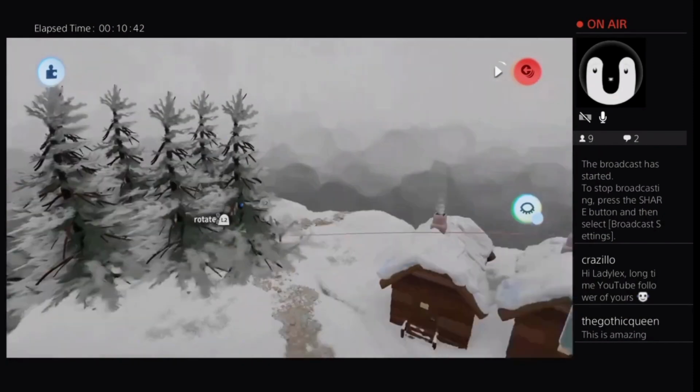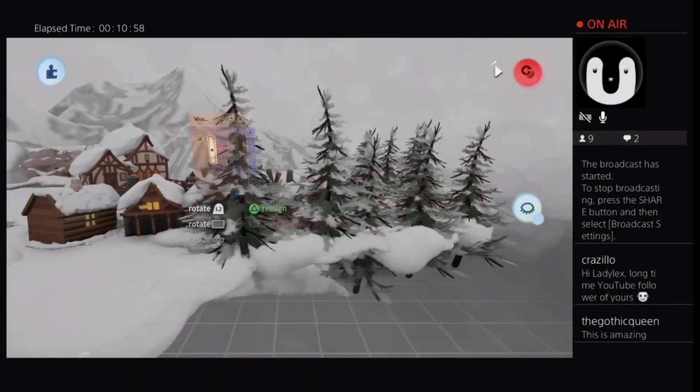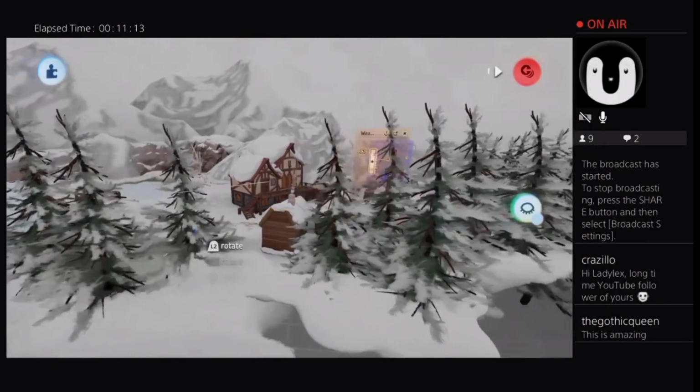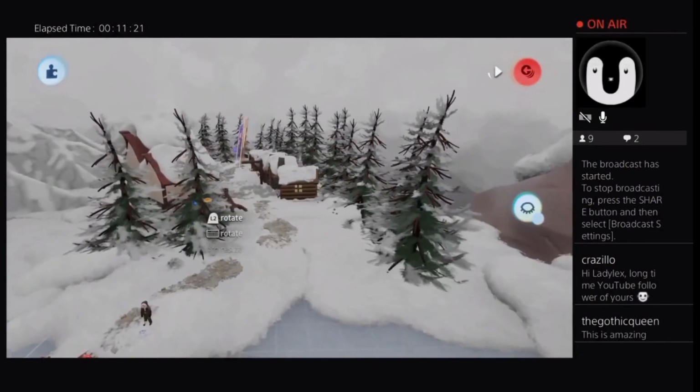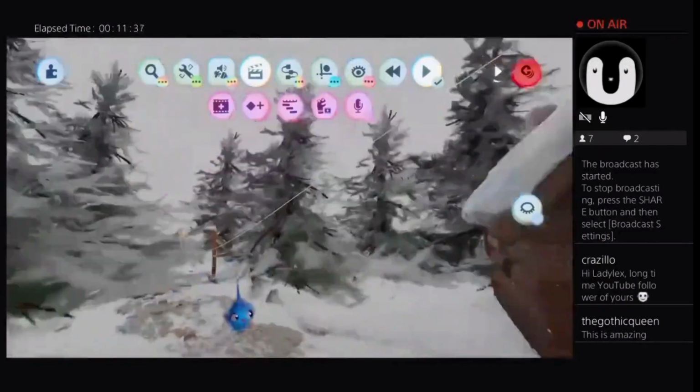So now that chip is going to affect all these trees. They're all connected now because they're all cloned of that original tree, and now they should all move together or not at all.